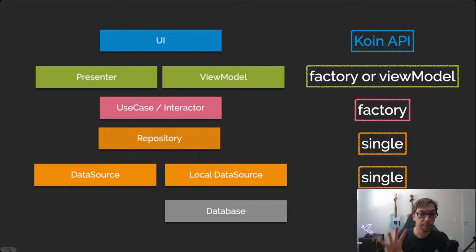In Koin, in most cases, you define this with the keywords you see here, like single for singleton and factory for factory instance. That means Koin won't hold a factory instance in memory, contrary to singleton, where Koin keeps singletons for you. And then there is especially ViewModel, which is wired to the lifecycle of your UI. In some cases, on the UI side, you will need some API, like a ViewModel that you call in your compose function that will retrieve your instance.